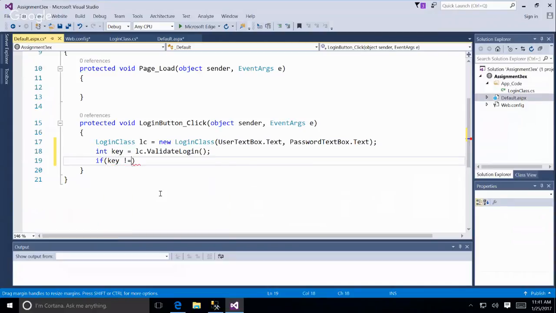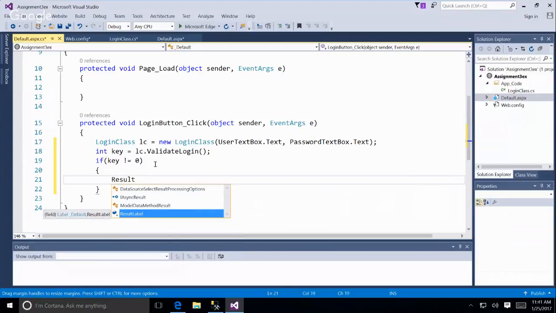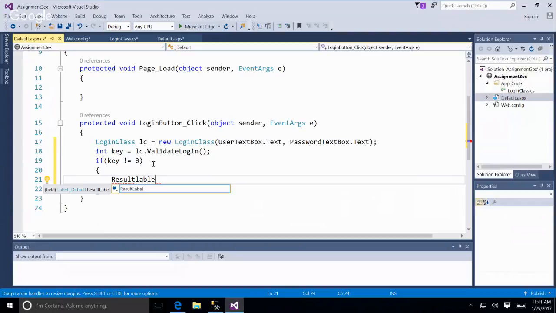not equal to 0, then I'm going to do that result label dot text equal welcome, and I'll just let it be that.